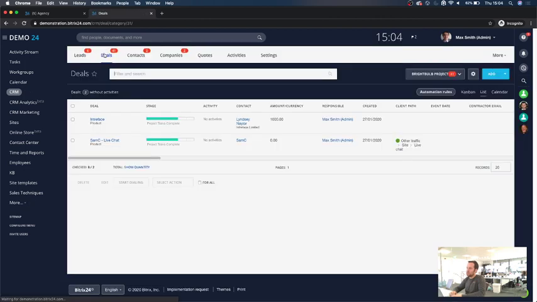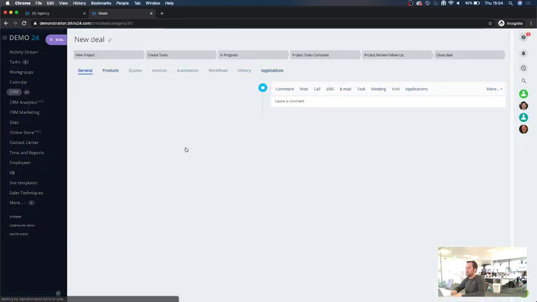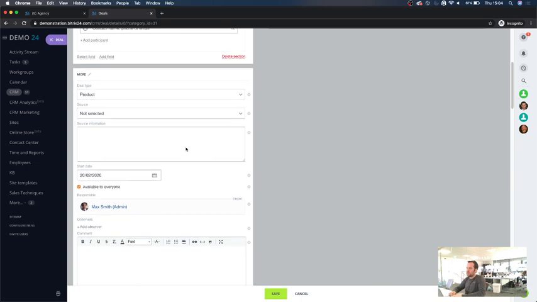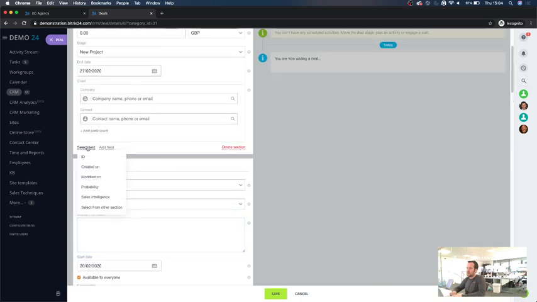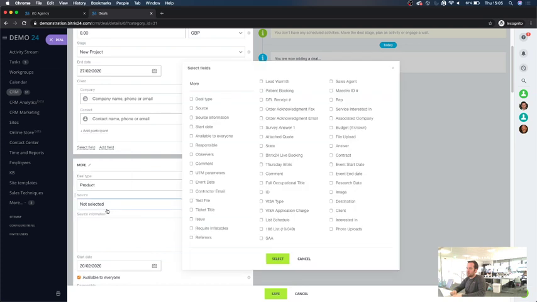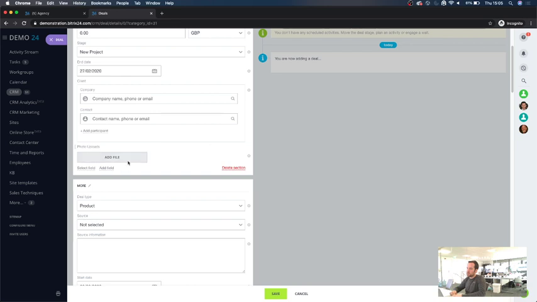click on save, and then if we go into the deals, and if we just go to add a new deal, then what we can do is include this particular field, photo uploads, that we've just created into this particular section. So that will mean that it will be available to add to on your mobile. So it's definitely a good way of adding pictures whilst on the move on your mobile device.